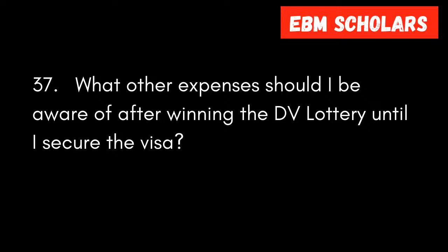Then when you are here, there is a cost, obviously, depending on whether you are going right away to rent an apartment, or you have a host. How long are you going to stay with the host? When are you going to get the job? Those are the costs you need to have. So usually I tell people, if you have 5,000 to start with, that is good money to start with if you are single. If you are more, you can keep adding more money from that to be able to secure your life. So those are the costs, or the expenses you should be aware of after winning the DV lottery until you secure the visa.